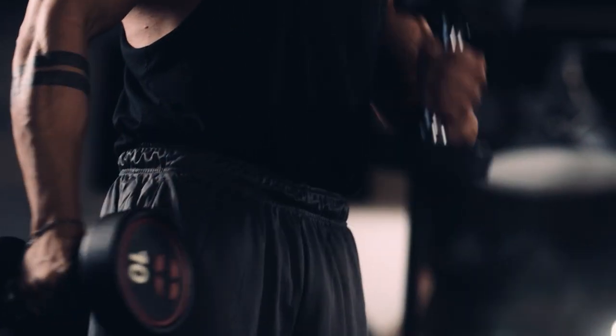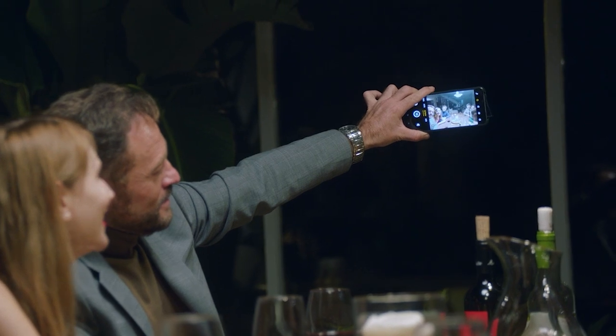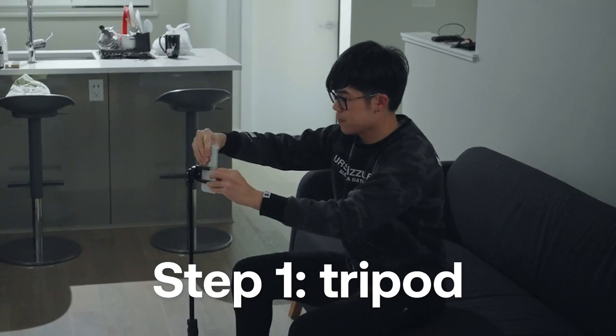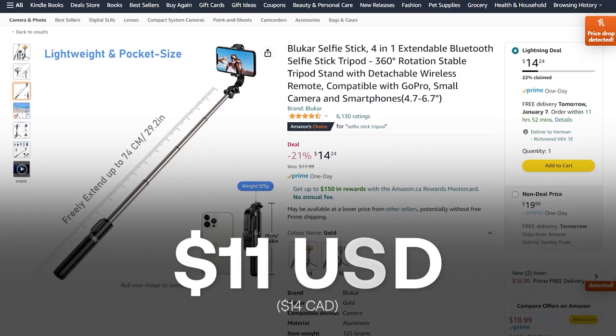Unless you've got the forearm size of the Rock, I find that holding anything, including my phone, gets pretty exhausting after a while. That's why it is so important to mount your device onto something that you can adjust the height of. Trust me, no one wants to watch this angle of you talking all the time. A basic tripod will free up your hands and you can get a pretty cheap selfie stick with some legs on the bottom for around $11. Adjust it to a cozy eye level so that the viewers feel like they're right next to you and you're good to go. Just make sure to even out the other arm before you buy this though.